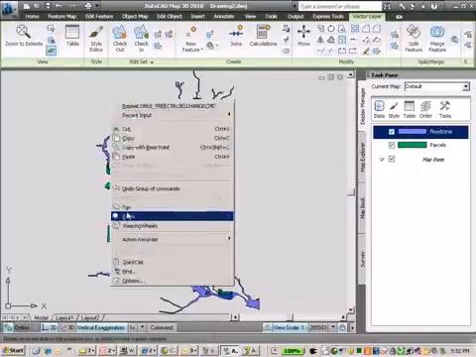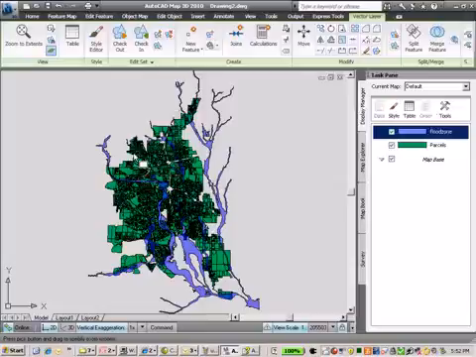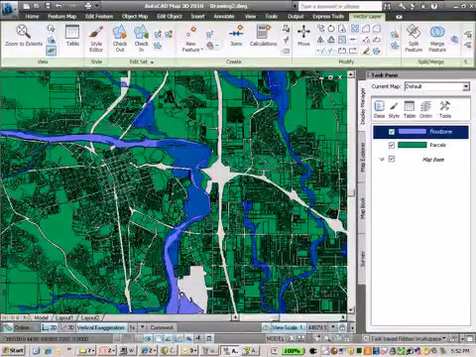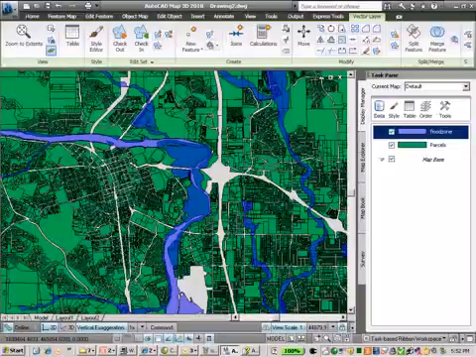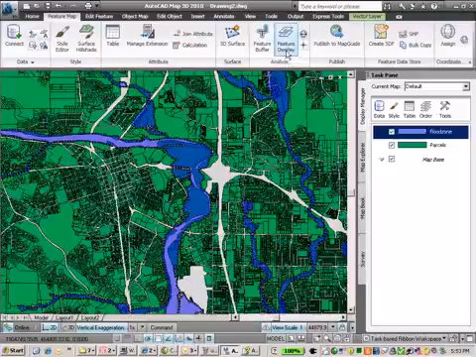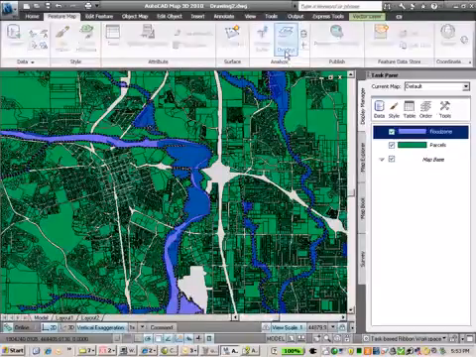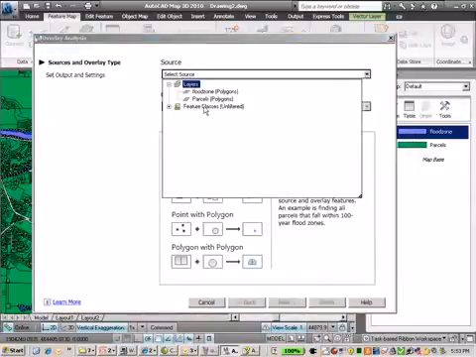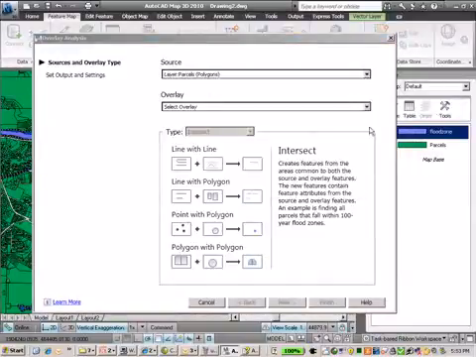Okay, so now let's go ahead and just zoom into an area here so we can describe this issue a little more. Here we can see the flood zone, we can see the underlying parcels. Obviously, the flood will impact some of these parcels. What parcels, we don't know yet. By how much, we don't know either. But we can determine that with the overlay tools in Map 3D.